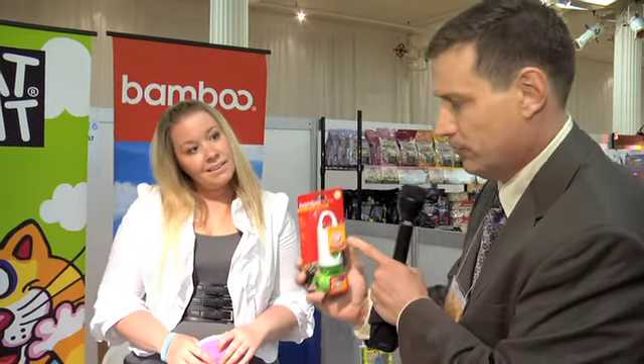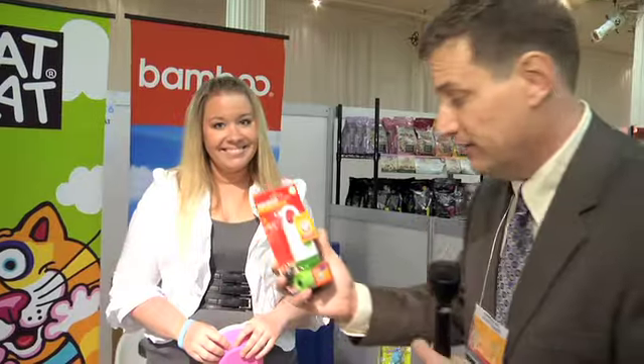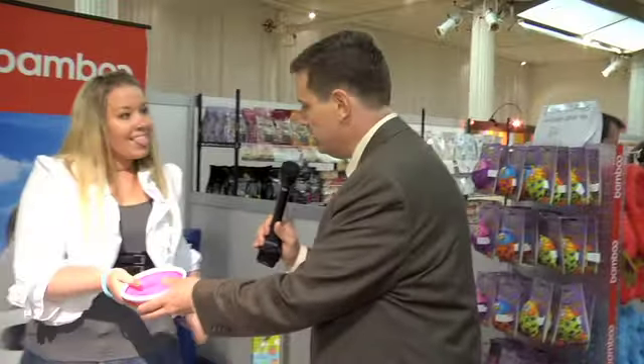It's got a little clip right here and you clip that right onto your existing leash or wherever. Now I want to show you one more product — look at these bowls, everybody. These are the silicone travel bowls. They flatten up so you can put them in your backpack or in your pocket. When you need to use them at a park or on a trip, you have a water bowl always ready for your pet. Put it in the glove box, put it in your backpack. I can fit this right in my pocket — Fido never has to worry.